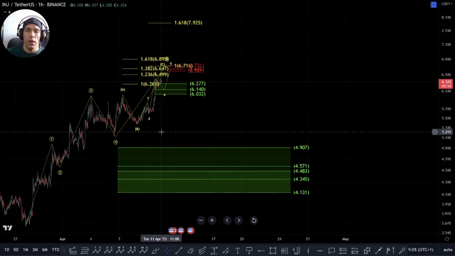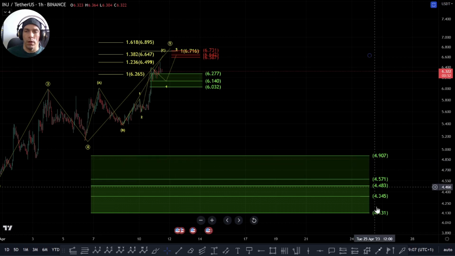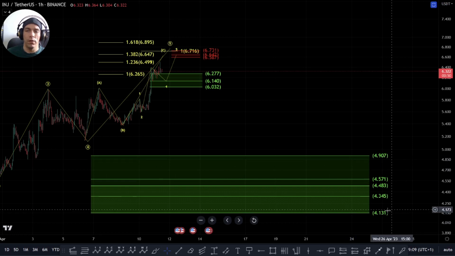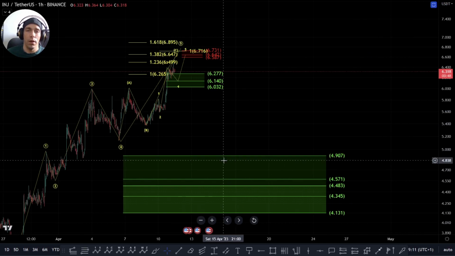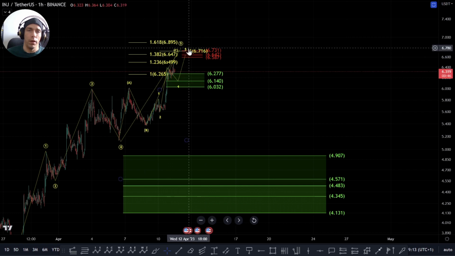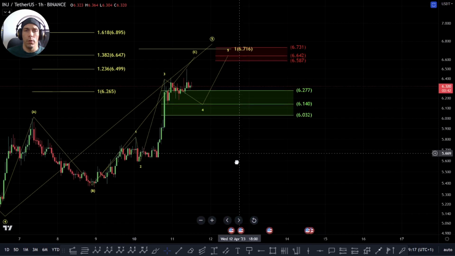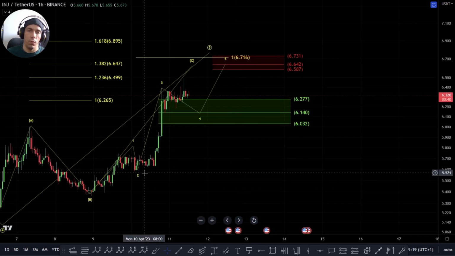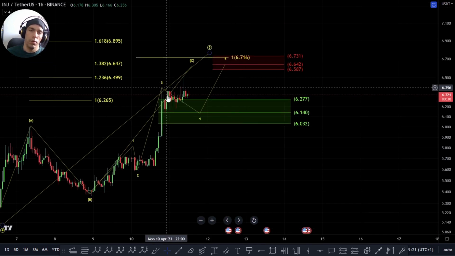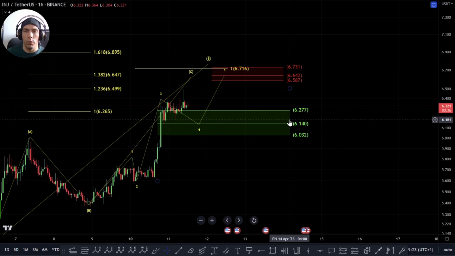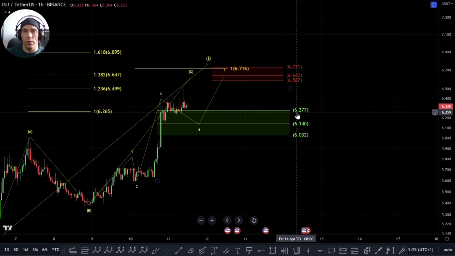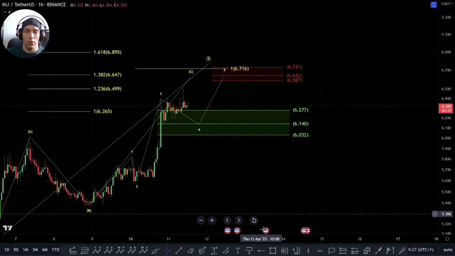Basically, what we want to see is whether we come back down and retest this zone of this $4.90 to this $4.13 area. If we do get a push to the upside here, so within the shorter term, what I'm looking for is that we could potentially have a 1-2 here. This is a third wave completed, and I'm looking for a fourth. So the typical fourth zone is the $6.27 to the $6.32.